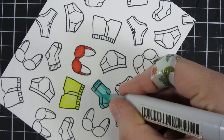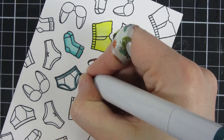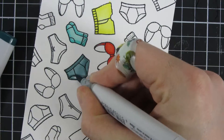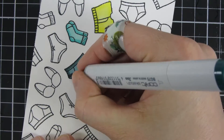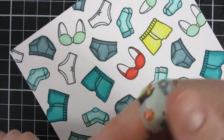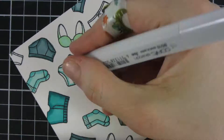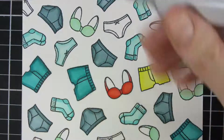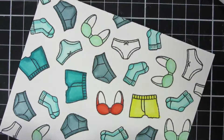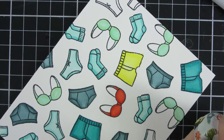I picked out a couple of colors that I know go well together, but after a while I decided I didn't like the red and I didn't like the yellow. So I will just keep this really simple and only use green and teal blue colors. But then I had these underwears that I had already colored out, and since this wasn't a tri-panel, I couldn't just erase the colors because I knew that would have smeared and made a huge mess.